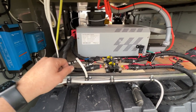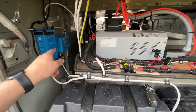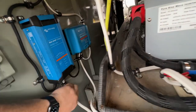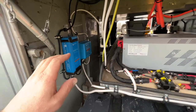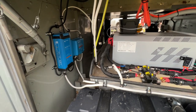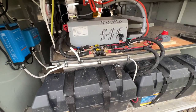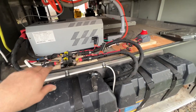I've got another fuse going to that, and it can provide 20 amps at 12 volts from a 24 volt supply. The cool thing is though, is it has this control wire here. So that thing can be on a switch. It's pretty low standby current, but if you want to completely turn it off, you can install a switch up there to do that. So anyways, I think we've got it pretty much all wired up here.